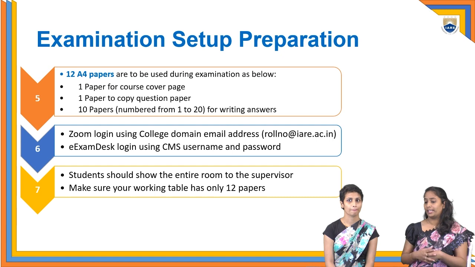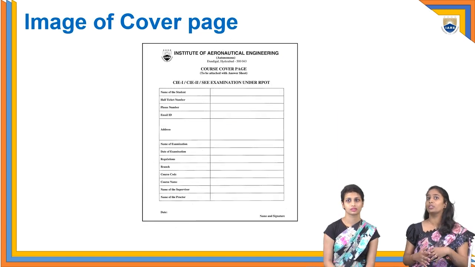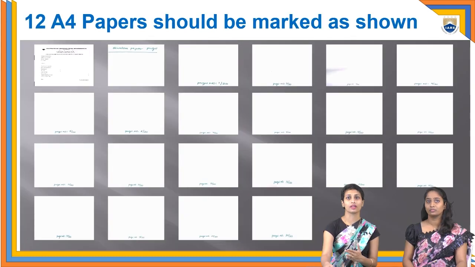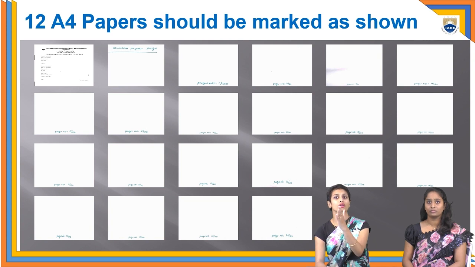Yes. So for getting an idea, can you just show me an image of those 12 pages? Yeah. See, this is the cover page, wherein the student should fill in the complete personal details like their name, hall ticket number, course code, date of examination, and so on. And here are the papers, how they need to be marked.